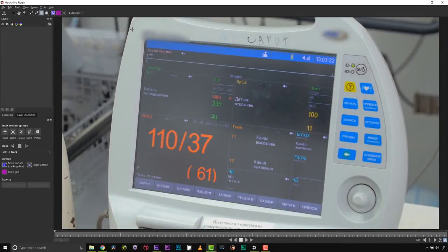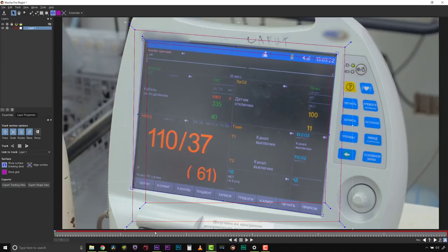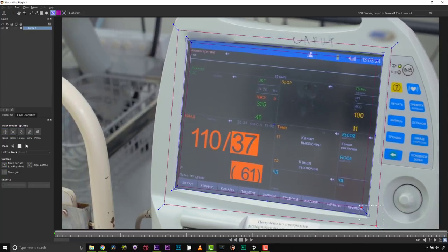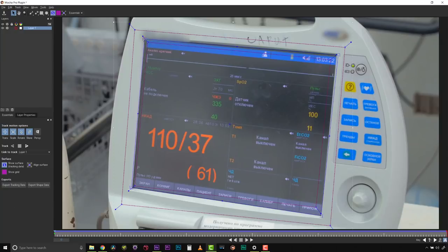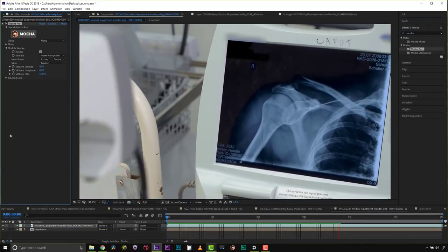We can mix and match our basic shape tools too, so if you need to track the edges of a screen but want to avoid the reflection, you can set that up very quickly. With two keystrokes, you can create a rectangle and a second holdout using the Add Rectangular X-Spline button. Then you can track your screen, save and close Mocha, and add an insert to your shot using the Mocha Pro interface in your host.